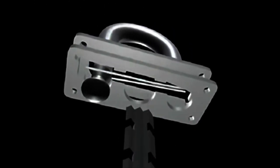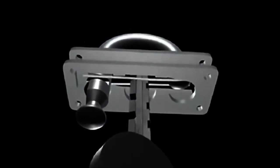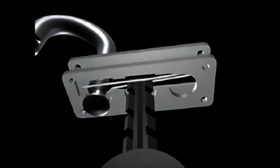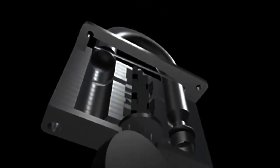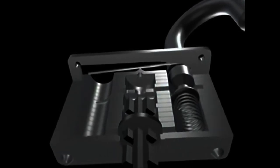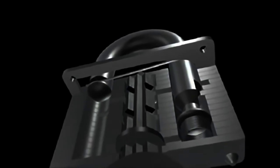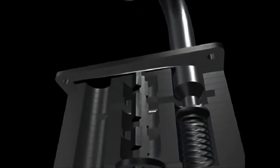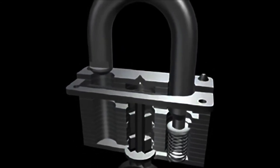It is important to note that this lock has two metal pieces locking the shackle in place, one on each side. The lock will not open unless both metal pieces are moved out of the way at the same time. Now, watch as the key moves in and frees the shackle. If the key is inserted partway into the lock, it may not be possible to turn it. Also notice that the two bits in contact with the spring are necessary for this lock to open. Often, warded locks only need one bit on a key, but in this case two are needed. When the proper key is fully inserted and rotated, it will depress both metal pieces out of the notches in the shackle. The shackle then becomes free to pop out of the lock and rotate.